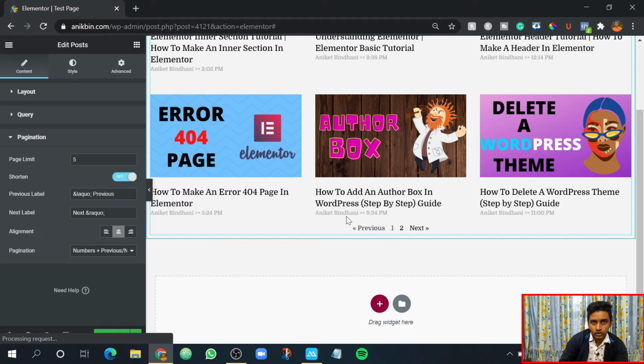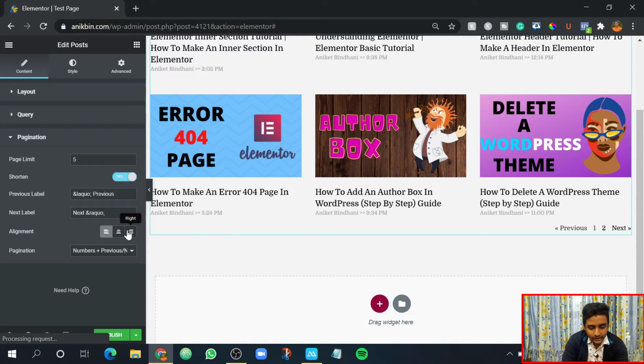But if you choose shorten, it would show 1 2 then dot dot dot. You have seen that on many websites. And this is the previous label. So this one is the previous. If you want to write any other thing, you can do that. And this is next. Alright, so alignment is on center, but you can put it on the left or the right, though usually people choose center.